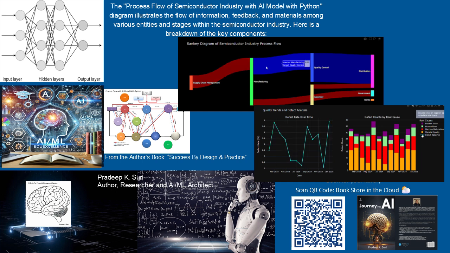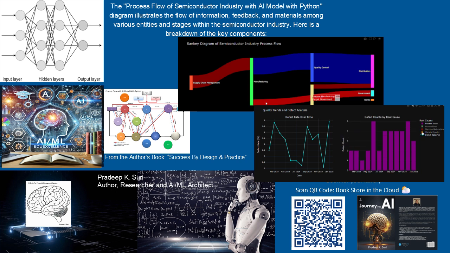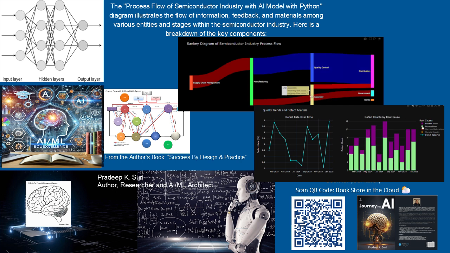2. Feedback mechanisms. Various entities send feedback to each other, blue dashed lines, allowing for error correction, quality control, and optimization in real time or over time. 3. Information exchange. Critical information, example demand, specifications, flows, red arrows, across entities, ensuring that each stage is well informed and aligned with overall production and market requirements.